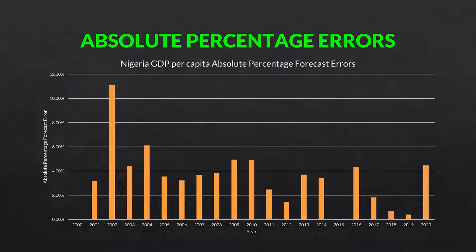We can see that the largest absolute percentage error was in 2002. And then as time went on, the absolute percentage errors decreased quite a bit. So here is the mean absolute percentage error, 3.59%. If we took all the error above that dotted line and then redistributed it to the ones below the dotted line, they would all be equal right across that dotted line. So 3.59% is our mean absolute percentage error.